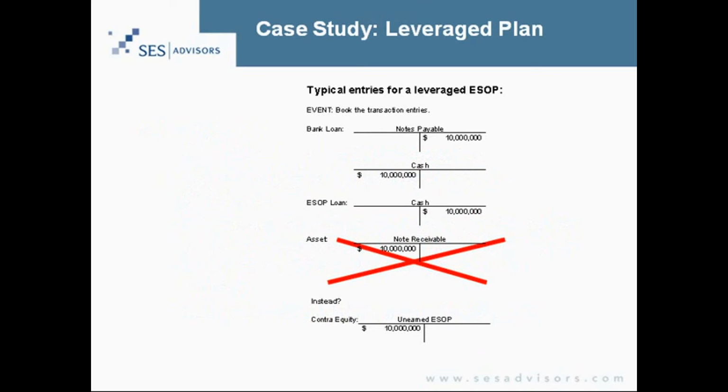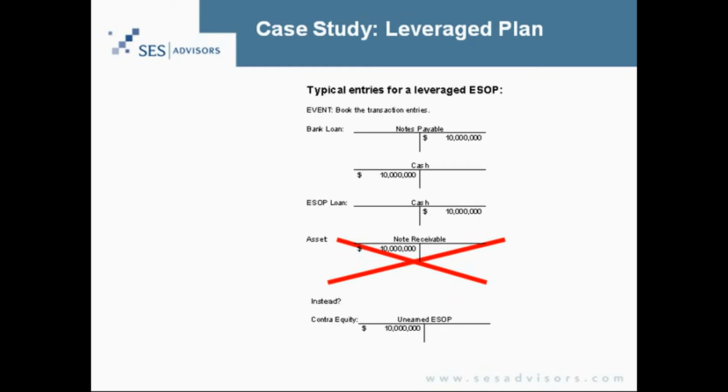Now, establishing the entries for the leveraged ESOP, a few things to point out here. One, we're recording the bank debt, and in this structure that's intuitive because, of course, the company is borrowing money directly from the bank. We're setting up a note payable for the $10 million. We're in receipt of cash of $10 million. And then in turn, we're lending that same cash, $10 million, to the ESOP trust, and there, of course, is a note behind that transaction. So one might infer from it that we're setting up a note receivable for $10 million from the ESOP trust.